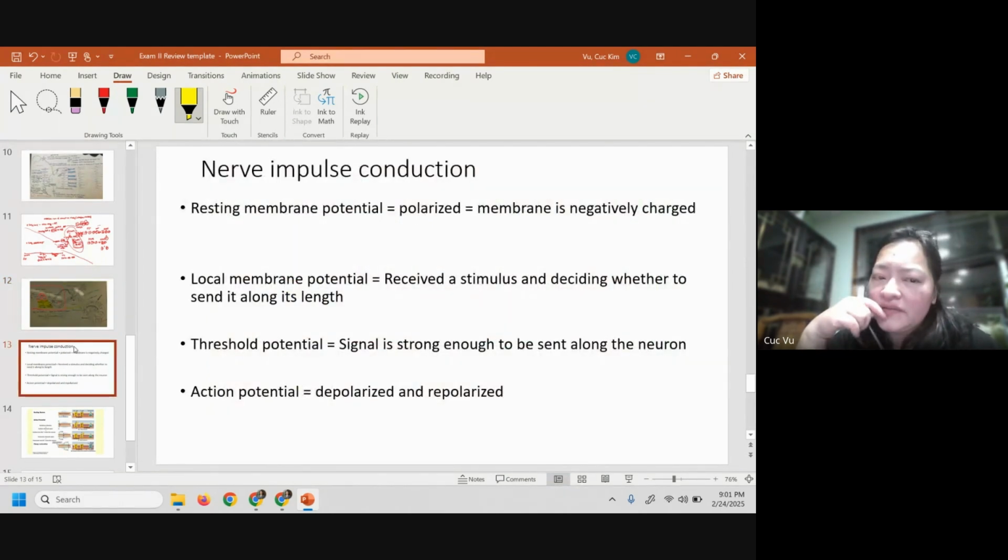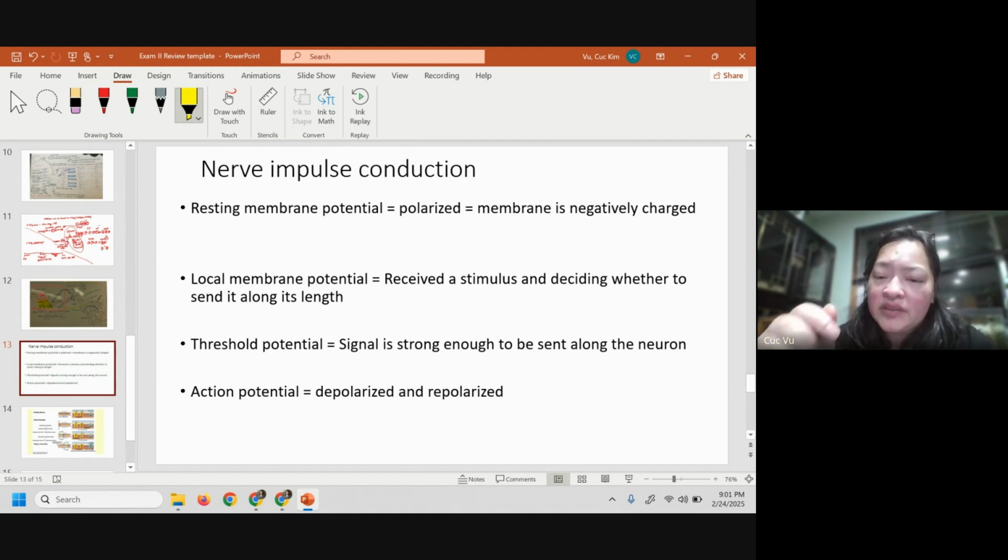This one's also a difficult one. So I think what I'm going to do is, hopefully by tomorrow, make a short video clip on this one because it is kind of difficult. I don't have one on it yet, so I'll have to make one for you all. It's about the nerve impulse conduction. Actually, I think there was a student that chose to do a video for this. That was really nice, and I might just use theirs instead. If I can't find it, then I'll make one for you.